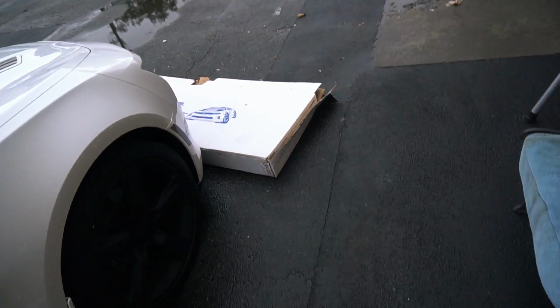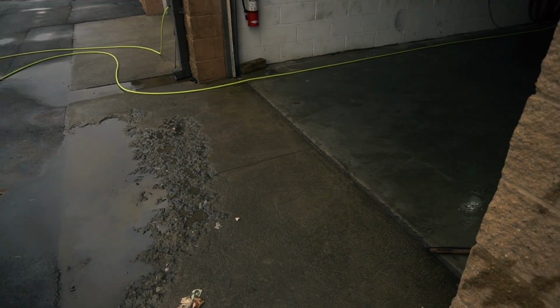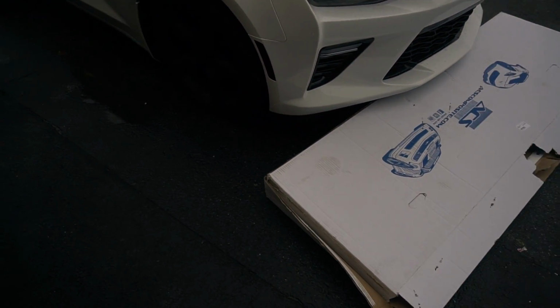I got the box down because it did start downpouring bad, so the ground is soaked. I planned on doing this outside so that way I didn't have to use the shop because he's in there detailing. I got the front lip and the side skirts out. So first, we're gonna do the front splitter just because it's easier.